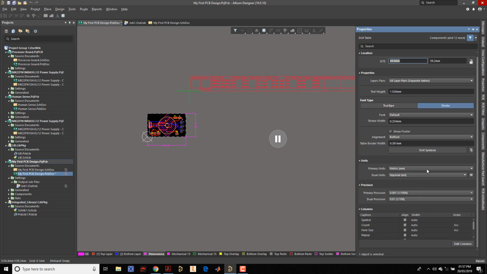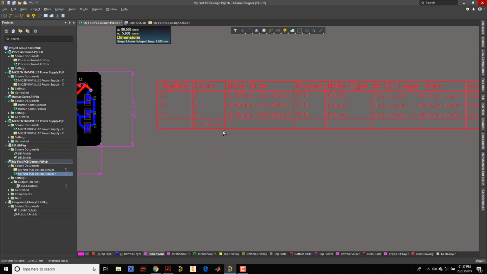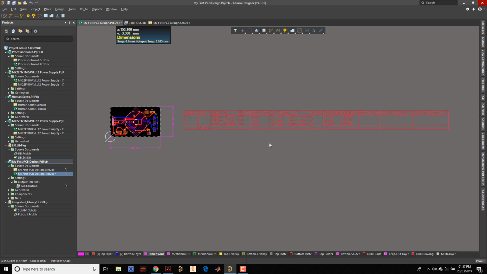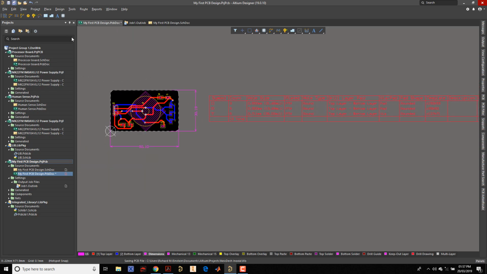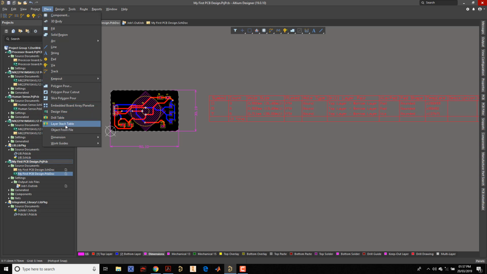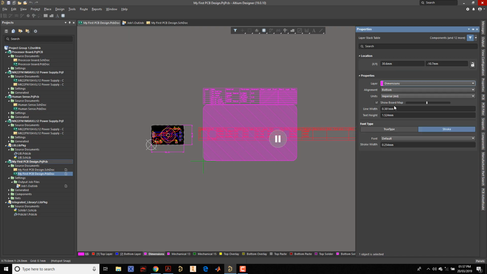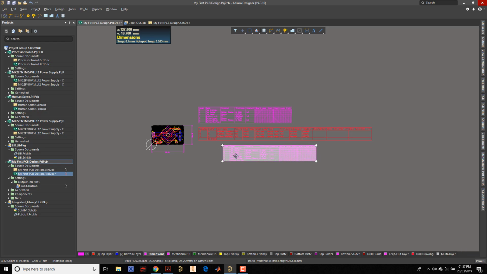Set millimeters, everything, drill drawing symbols. That's it, you place this there. It's all for manufacturing. You don't have to, you can read about it. So with that done, dimensional drill drawings. And layer, place stack, and show bottom. I'm going to also add this to it.